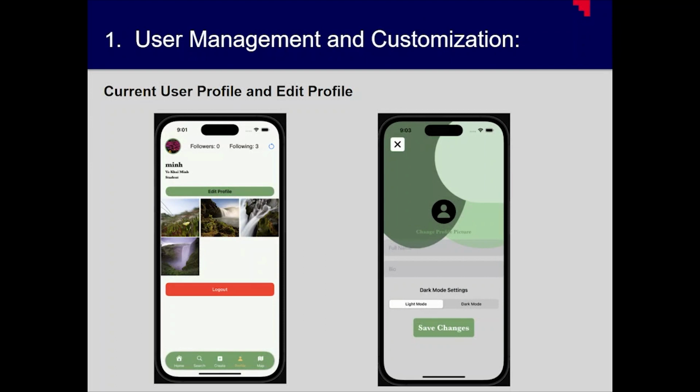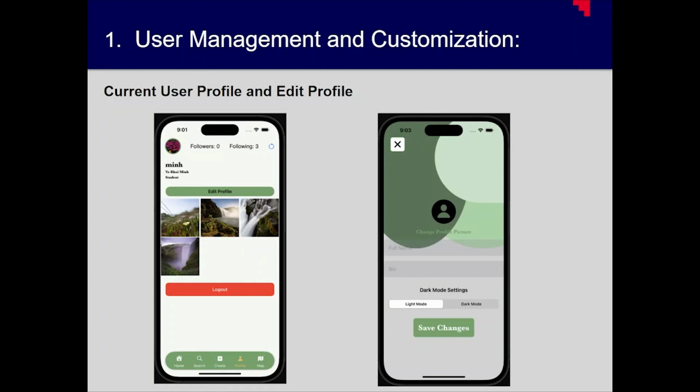In this current user profile, if you are a new user, you can see the username that we registered in the register view. We display it here, and then we click on edit profile. In that view we have change profile picture, and we can type the full name and bio. You can type your full name or create your bio, and save the changes. For all this process, we only use Firebase to store all the data.